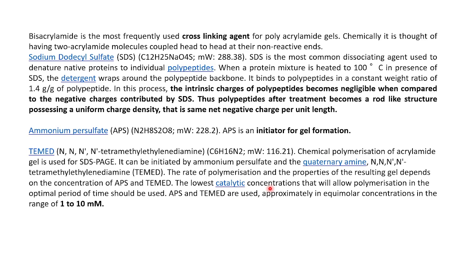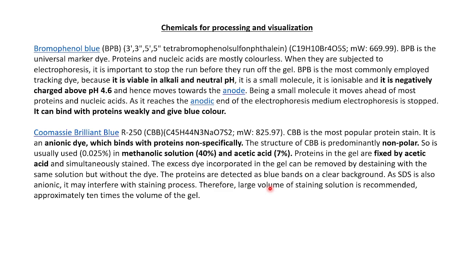So that is why APS and TEMED are very, very important, and that also in a certain concentration. You cannot use large amounts of TEMED or APS, because then before you start loading the gel for its preparation, it ultimately forms a gel-like material even in the Falcon tube in which you are preparing the gel. Okay, so you need an optimum concentration of all these chemical ingredients in the gel formation.